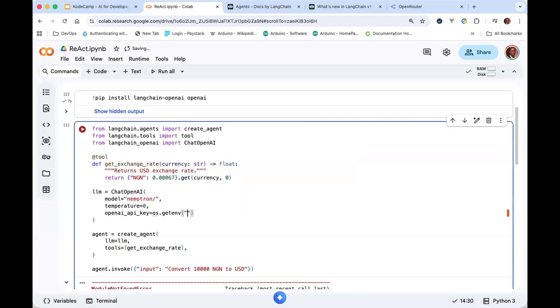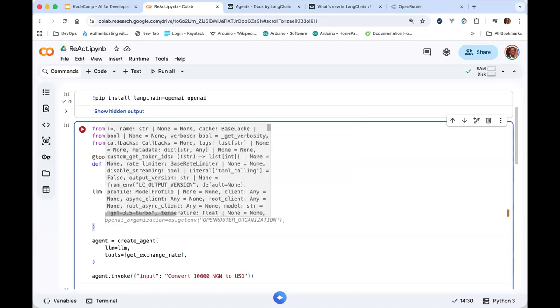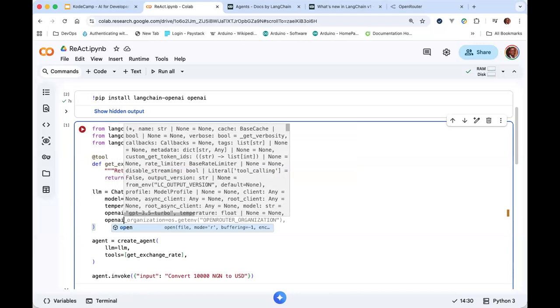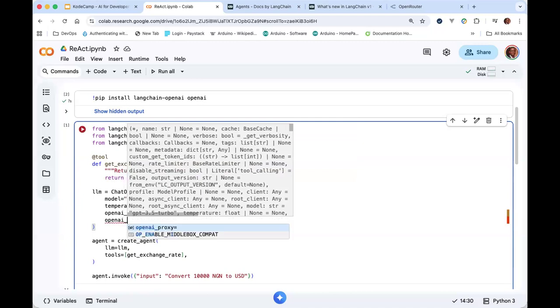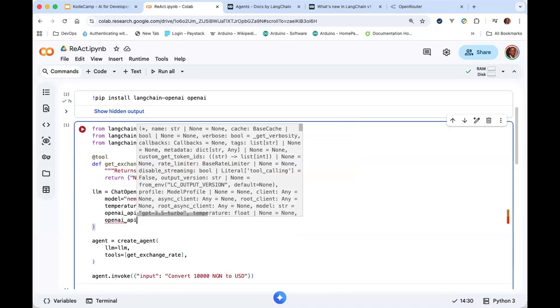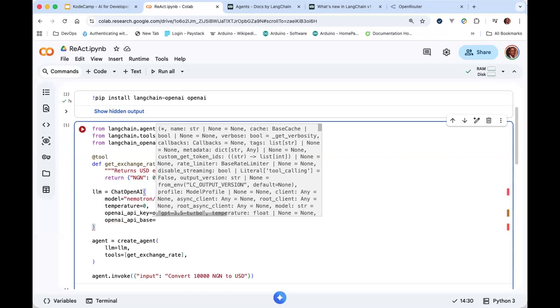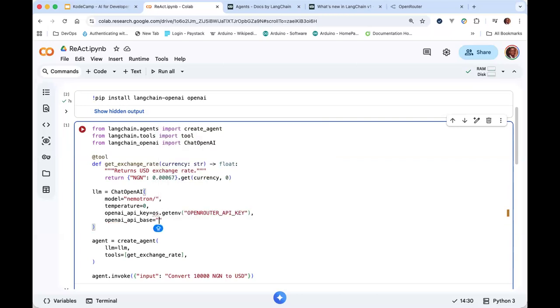Okay, and then I'll also get the API base. All right, so that's the base path to the Open Router API endpoint.